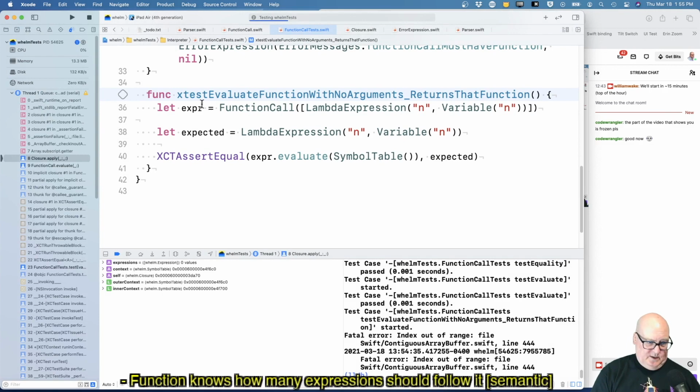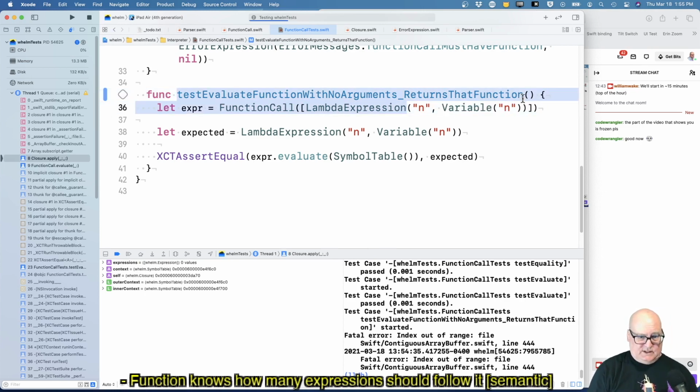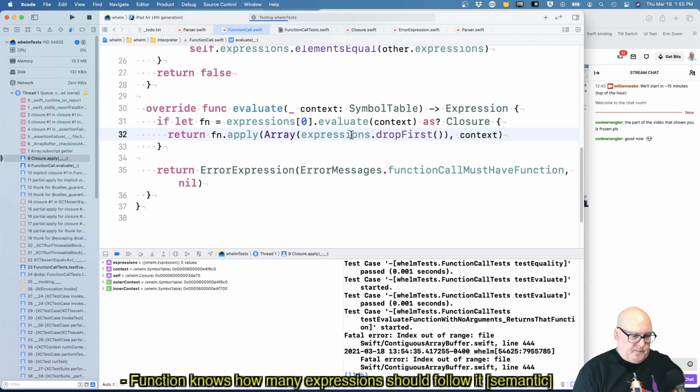All right, now I'm trying to demonstrate that we don't consider the case of 0, which is a legitimate case. So if you evaluate with no arguments, then we just return the function. So we've only got one expression going in, the function itself, and we should just return it. All right, so that is here.